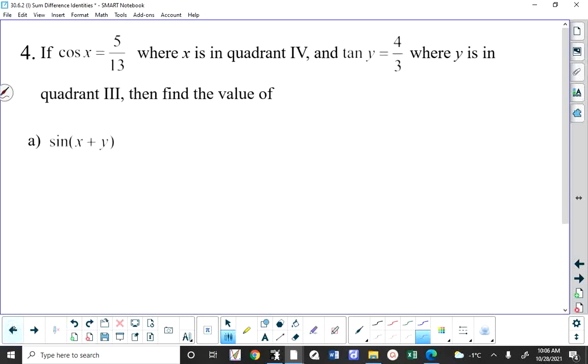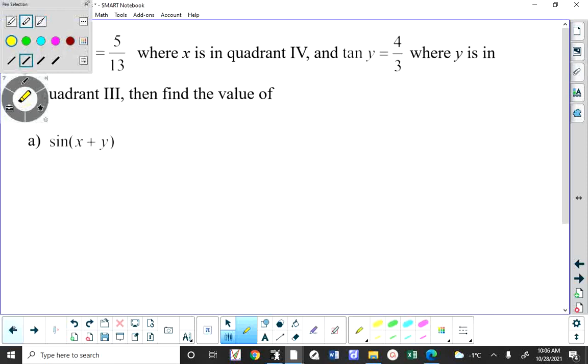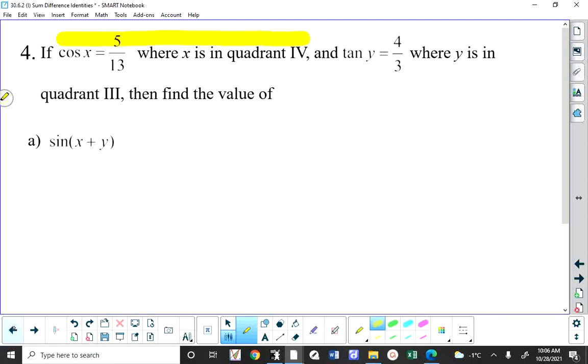So going back to my point here, we're going to have to put a fair amount of work into answering A, but once we get A done, everything else will follow. This question is all about, everybody, careful, deliberate, organized thought. One of the problems with this question is you have a statement here that cosine of x is equal to 5 over 13, and x is in quadrant 4. So the first problem we have to grapple with is that x in what I've highlighted is not x on the unit circle. That's actually theta.